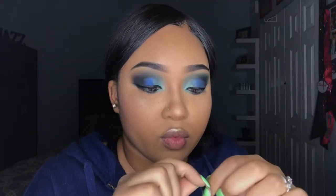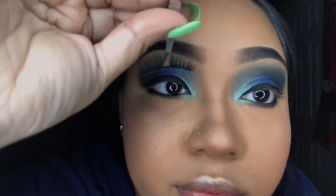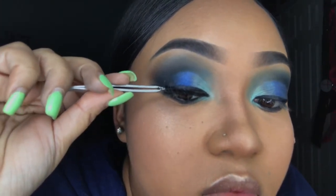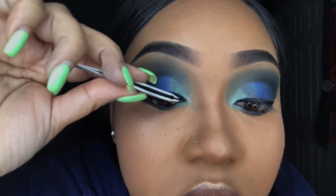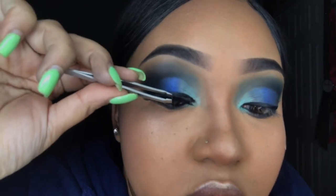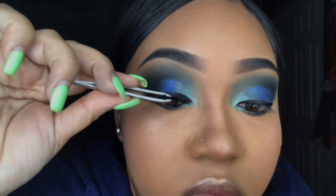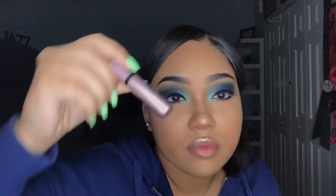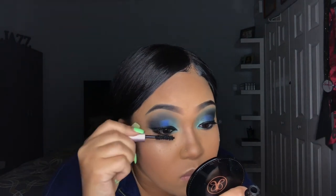I'm grabbing some used false lashes from my kit — most likely Cherry Blossom 137, which is the eyelash supplier for my beauty supply store. You might be able to find them online. I'm using the Better Than Sex mascara by Too Faced to blend my real lashes with the falsies. Don't make fun of me for having the mini one — it was a Sephora birthday gift. I own the big one, I just want to use up the little one first.